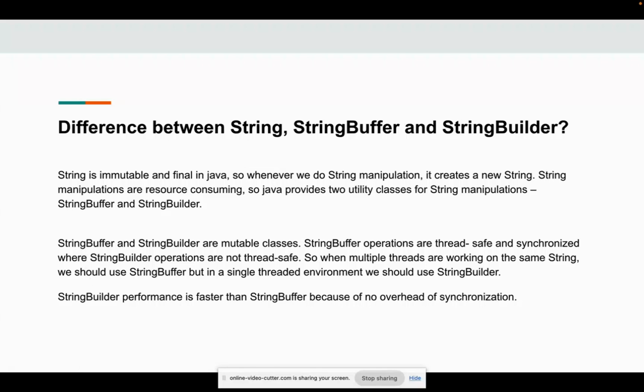So when multiple threads are working on the same string, we should use StringBuffer. But in a single-threaded environment, we should use StringBuilder. StringBuilder performs faster than StringBuffer because there is no synchronization overhead.